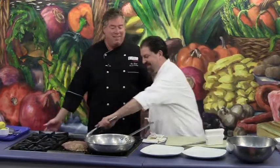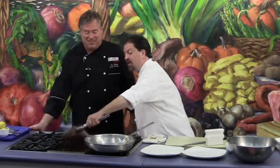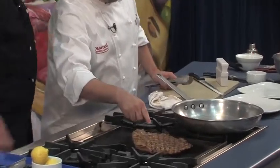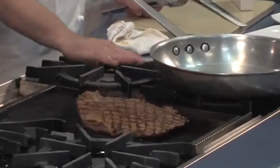And another thing too, and I didn't put it on for this segment, is I've been using bourbon so much, I put a little bourbon in it. Oh, there it is. There's the secret. Yeah. All right, we're all for that. And then since we're getting this effect, beautiful. This Maillard effect, and we did do our pretty lines. Yeah, we scored. But we're going to turn it back over and get a little more caramelization on it.